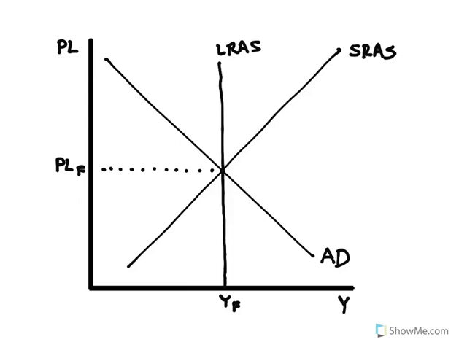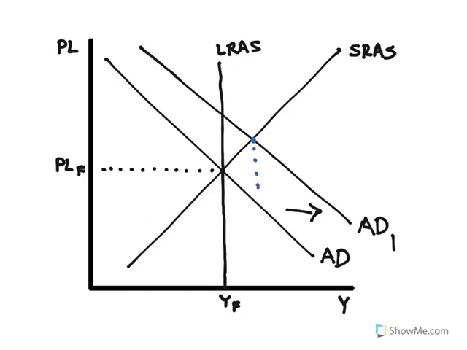And so the one thing I want to do now is talk about a shock here and then how that works in the short run and in the long run. So in the short run, let's say for some reason there's a positive demand shock, and so we're going to say aggregate demand would shift to the right, just like we saw in the last video. So AD1. And then, of course, we have our arrow indicating that it moved to the right. And now we have a new short-run equilibrium. And I'll do it in a different color just so you can see this. That's going to occur where AD1 intersects short-run aggregate supply.